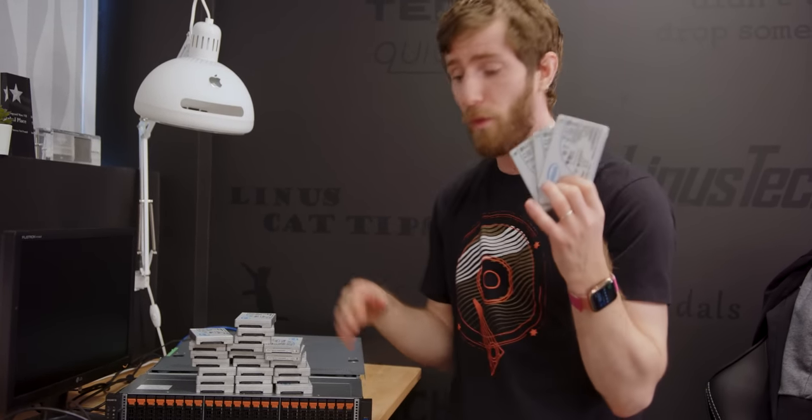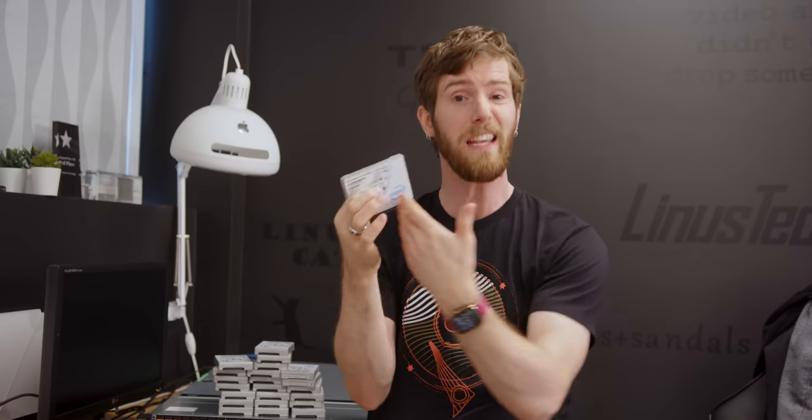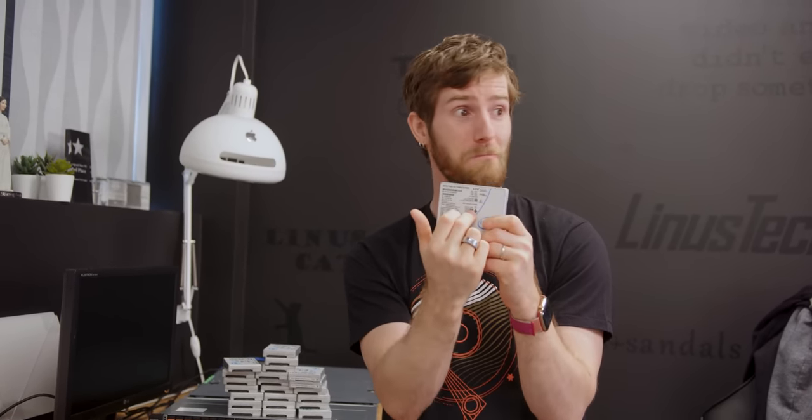We tried everything — Windows, Linux, ZFS, dropping down to PCI Express Gen 2 speeds in the BIOS. Wendell eventually narrowed it down to the way this drive issues interrupts to the CPU. An interrupt is basically a way for a device to tell your computer's processor, 'I've got something for you, come pay attention to me.' Since this is a storage device, chances are that the thing it's got is some data. But if the CPU were to respond to that interrupt too quickly — which is what we saw in Linux — there's a chance that the data won't be in the drive's buffer yet. Missing data. So the Linux kernel would keep retrying the drive to see if the data turns up, and lo and behold, it would — totally uncorrupted, which is good, but with the aforementioned performance problems, which are bad.